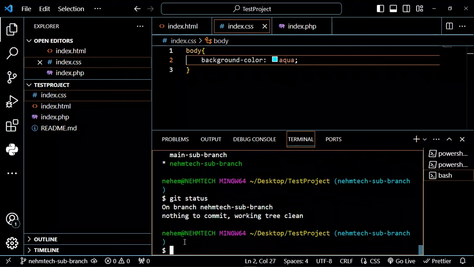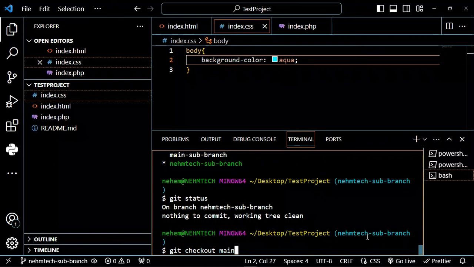So what we do, guys, we can remember, you can do git checkout if you want to switch back, git checkout and let's say the branch name is main. You can see now at the moment it is the name tech sub branch. We are working on this branch.